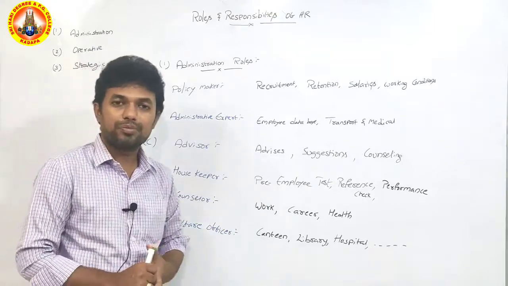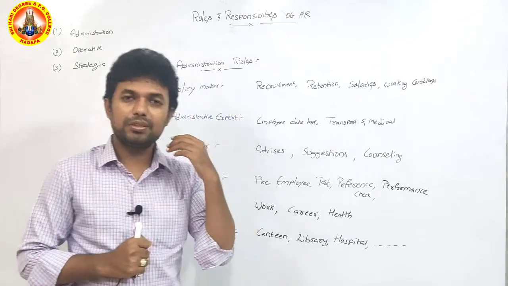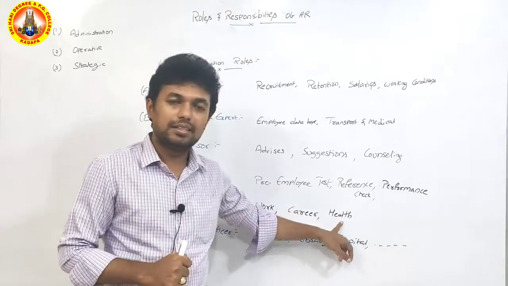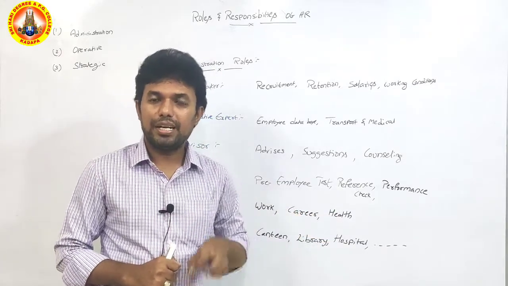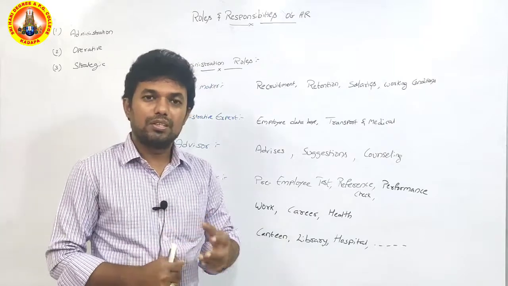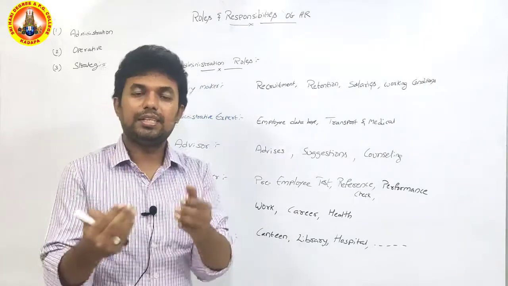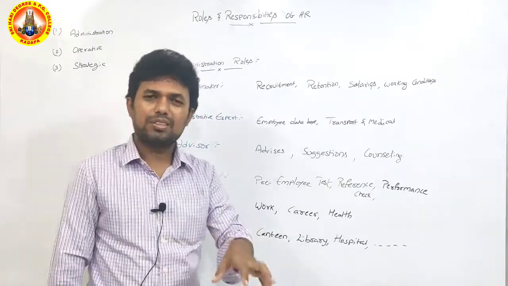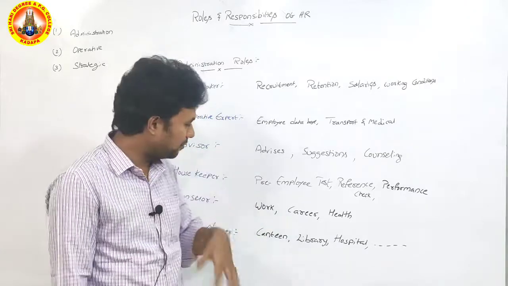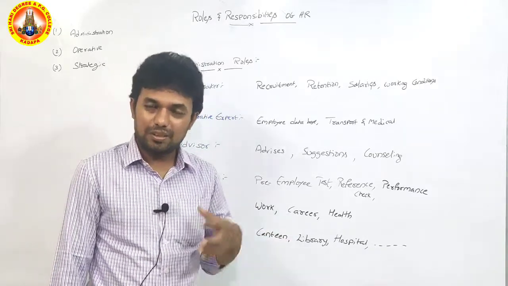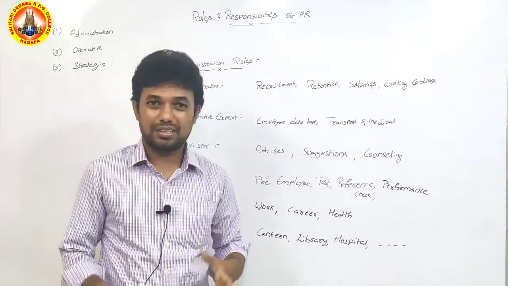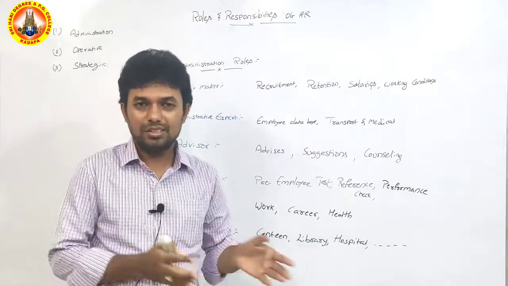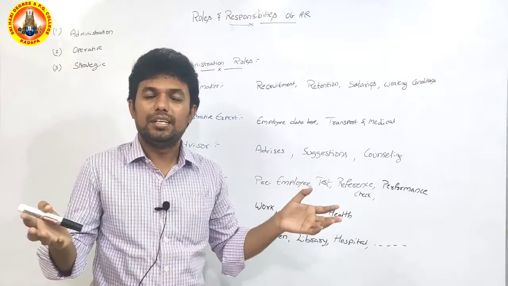And next one, counselor. Here the HR manager acts like a counselor relating to the employee's work and career health: how to minimize the problems, how to overcome the problems, and finally how he can complete the work in a quality way. So this is very important. Some of the persons have motivation problems, some have a lack of knowledge, some have health issues, and some have psychological problems. So these problems are included for the different employees.